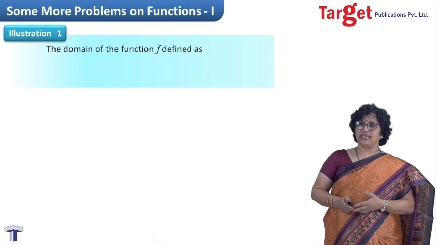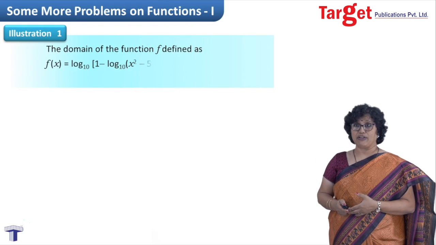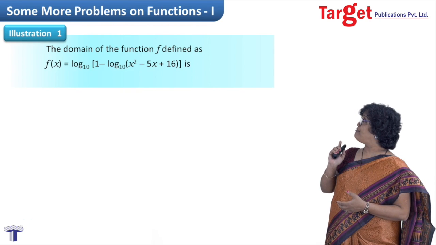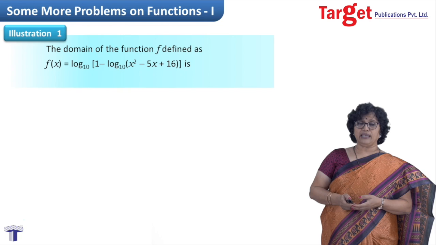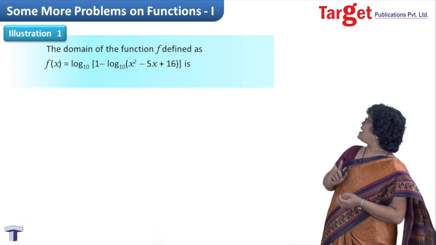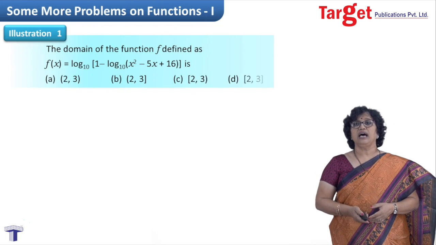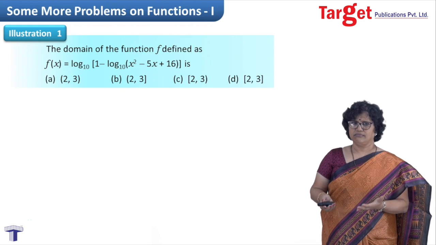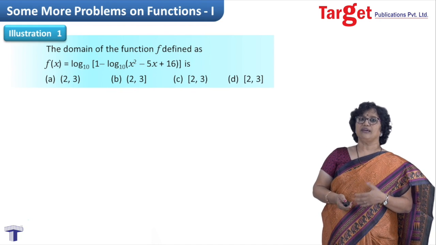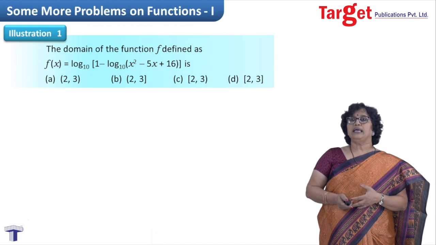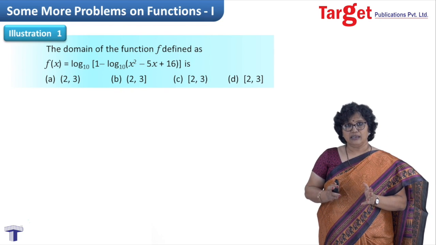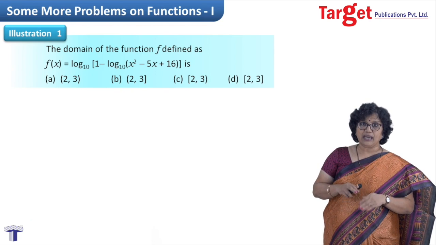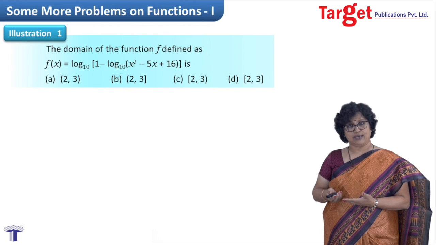Now my first question is, we have to find the domain of the function if function f is defined as f(x) equal to log of 1 minus log of x square minus 5x plus 16. And I'm given four options as usual. We have to find the right option. Now, the complexity of the problem lies in that you are given log of something and again inside log of something.